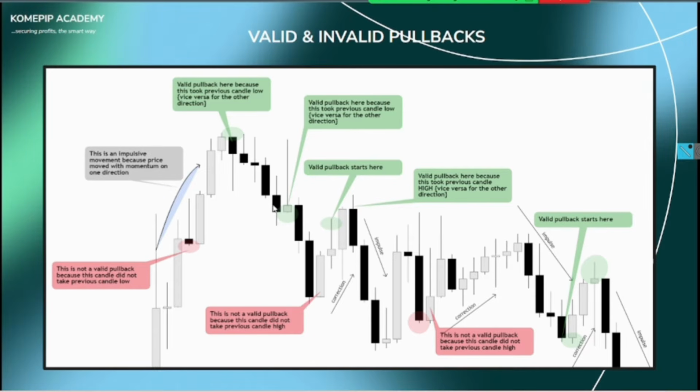I'm saying that even if this, for example, look at this candle. It did not take out this candle's low, but it took out the high. So it is valid. It is a valid pullback. All right, see this one, for example. Even though we don't have a different color here, it's the same color that we have here. Though it is the same color, it is also a valid pullback. Because if we go to probably another broker, this might be a bearish candle. And if you don't understand this, you might get confused later when we start marking our key levels. So it is important that you understand this from the beginning.